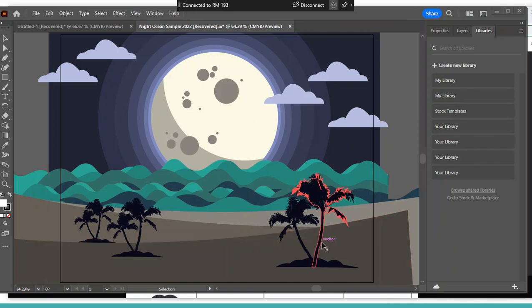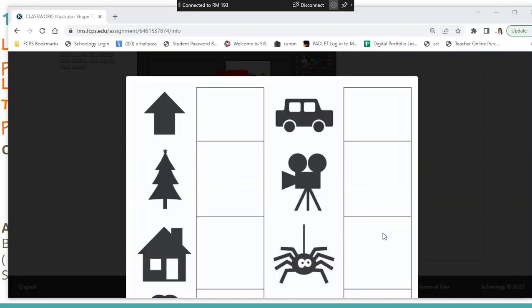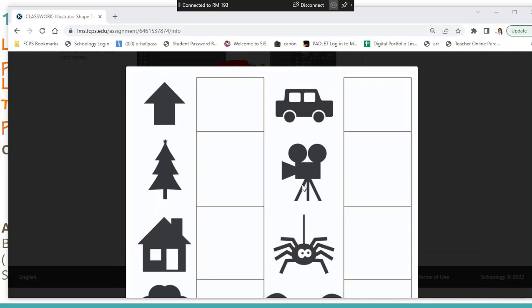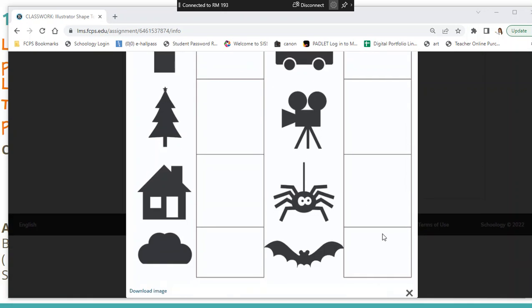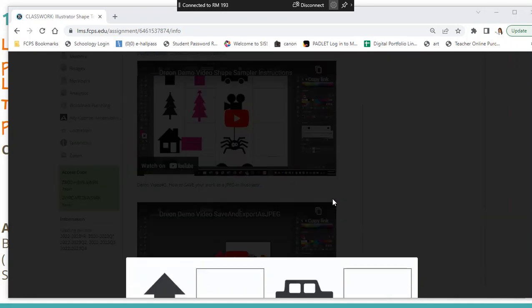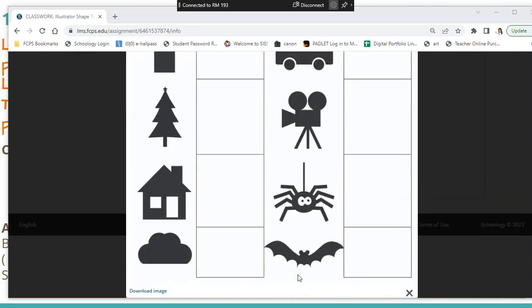Okay, so in this video, we're gonna learn how to use the shape tool because there's times where the pen tool is really useful in Illustrator, but then there's other times where shapes are actually the best option. So for this sampler, you guys have used Illustrator in the past, so you do not need to create all of these shapes. Just try to do a few of them, just so you get the point on how to use shapes and make shapes in Illustrator.